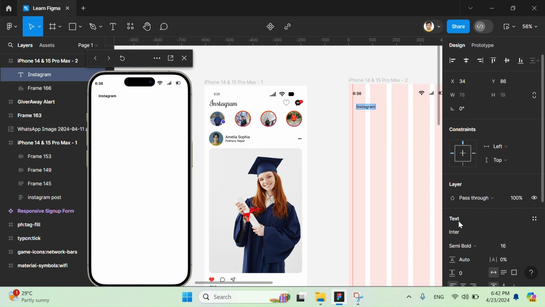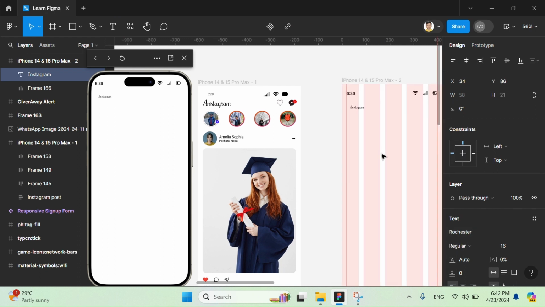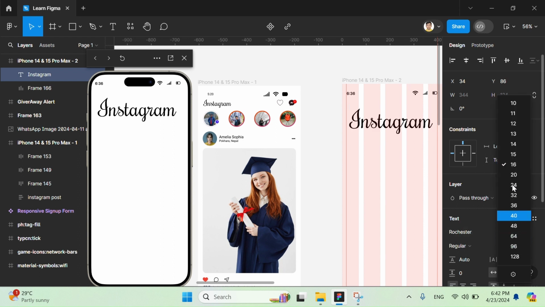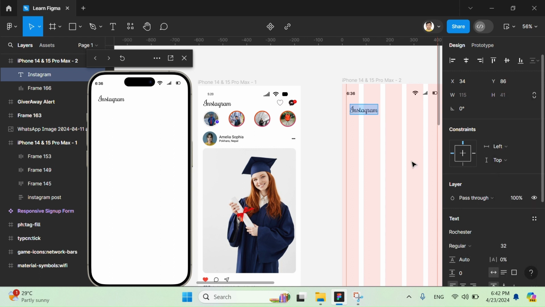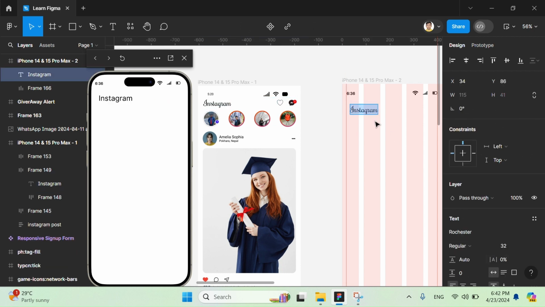Instagram, and go into the text and select bold. Make it a little bit bigger. Regular is good. Regular width, I'll check it. Regular good. 32 looks good.